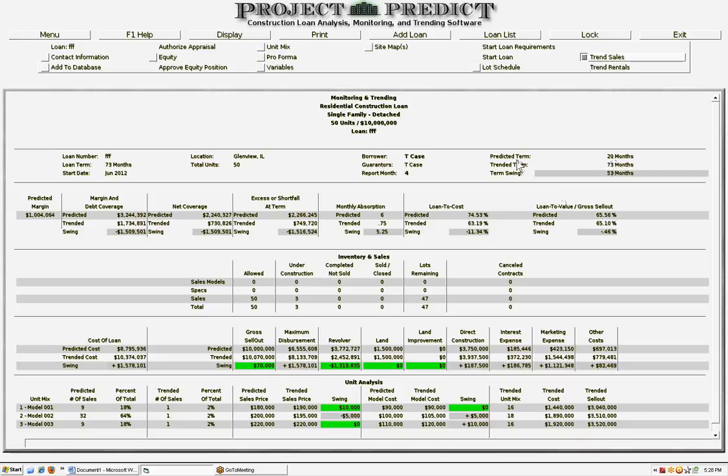We're in trouble again. It's up to 73 months. Nobody's going to lend you money based on that. They're going to say, wait a minute, we need to get out of this. Your coverage is down to 700,000 net. So we're in real trouble here. Look at how much the maximum disbursement is.